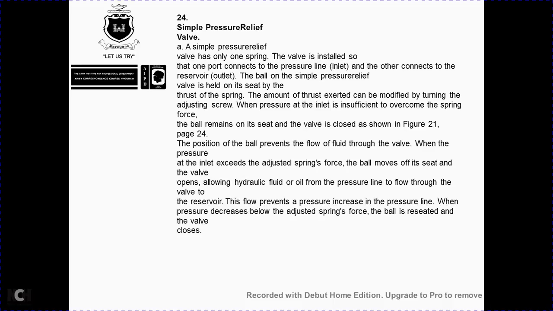When the pressure at the inlet exceeds the adjusting spring force, the ball moves off its seat and the valve opens. Hydraulic fluid (oil) flows from the pressure line through the valve to the reservoir. The flow prevents the pressure from increasing. When the pressure in the line decreases below the adjusting spring force, the ball is reseated and the valve closes.